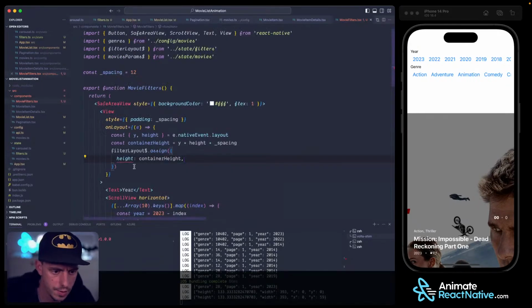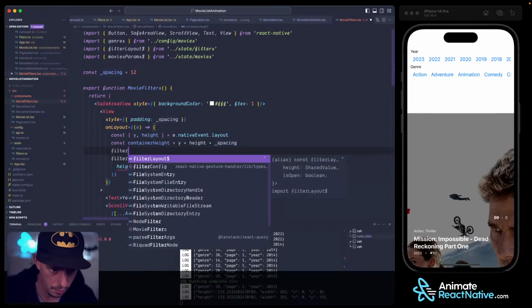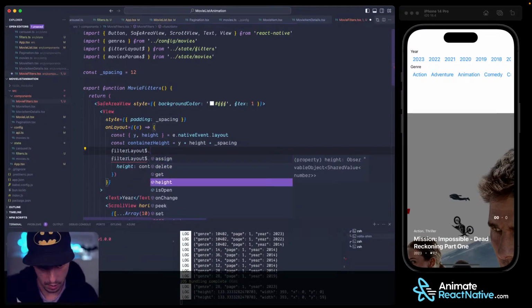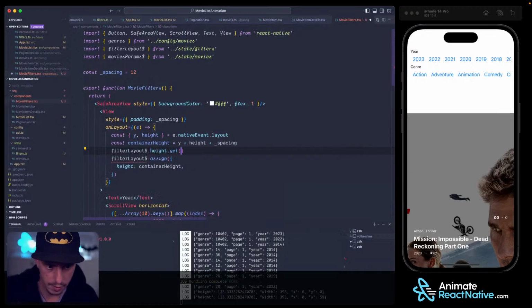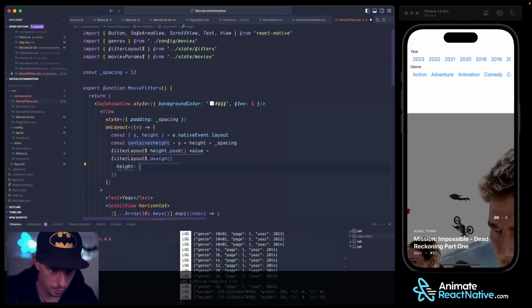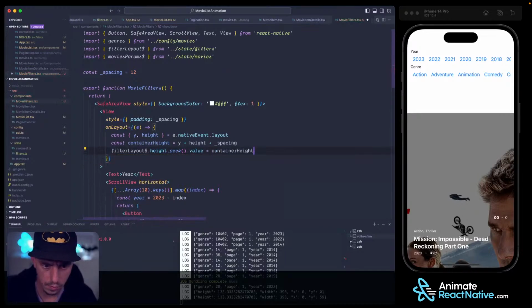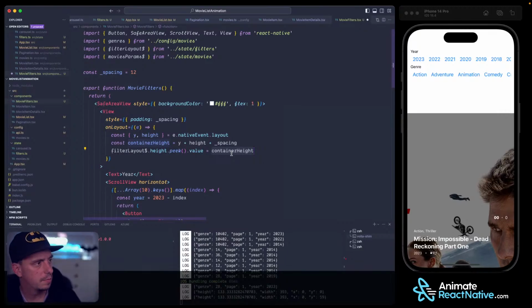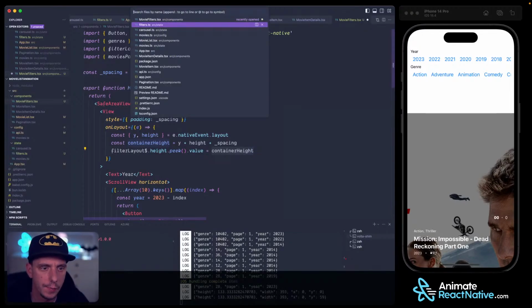So with a shared value, instead of this, I'll say filter layout height, actually it's peak value, equal to this container height. Is there any better way? Maybe, I don't know.